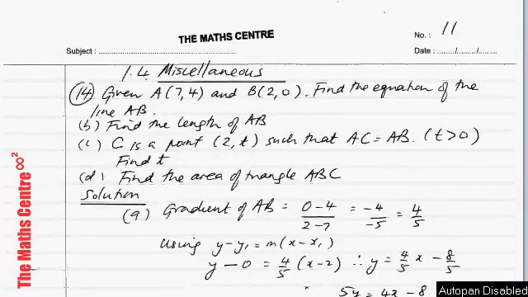Let's go through the solution bit by bit. You are given two points, A and B. Let's find the equation of the line AB. First, let's find the gradient of AB using Y2-Y1 over X2-X1.